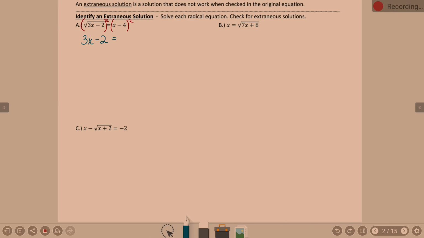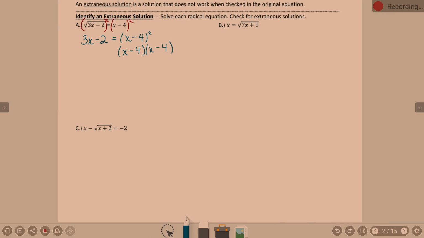On the right, not exactly. Plus 16. Not exactly. X minus 4 plus 1. Not exactly. X minus 4 squared. Well, right now, it is x minus 4 squared, yes? Here's my hint. X minus 4 squared can be rewritten as x minus 4 times x minus 4.